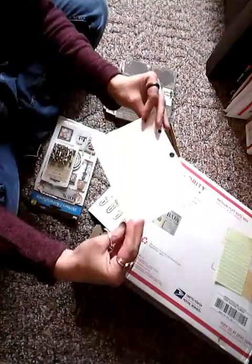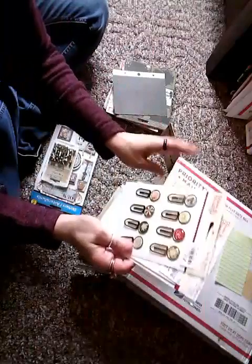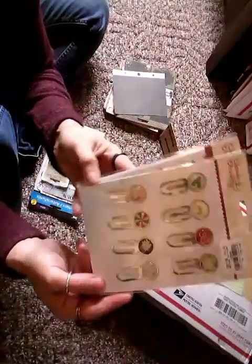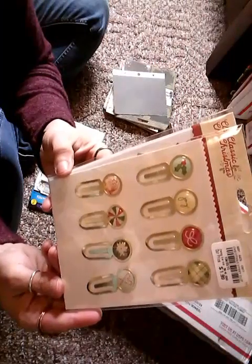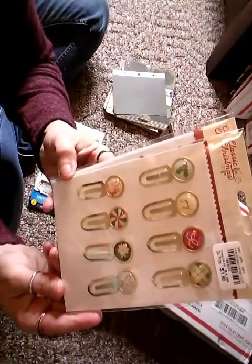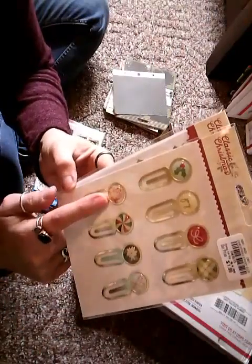There's another paper. There might be some random papers in here. Oh, look. Oh, these are just adorable. These clips by Simple Stories. I love that line. These are just so cute. I love that Santa.